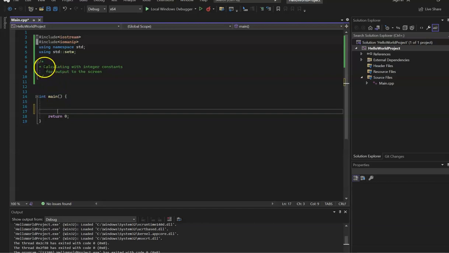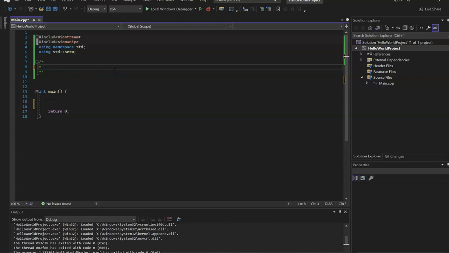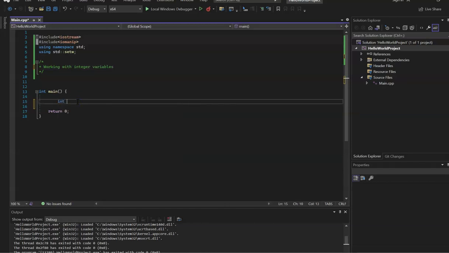This will be my documentation for this code, working with integer variables. All right, so for example here I'm gonna have int apples equal 10.